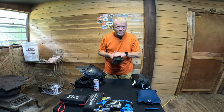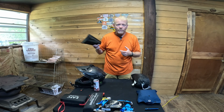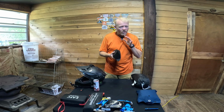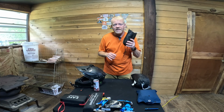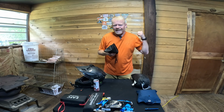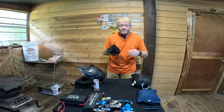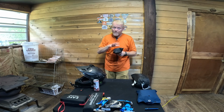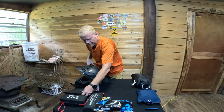But I highly recommend it, whether you plug it into your battery and have something you can run right off the bike, or this, which is just a lot easier for me. Small, I can take it in and charge it. So it works fantastic. The EAFC also works on vehicles. I have a camper van as well, a Sprinter van, and I was able to blow that tire up as well. It took a lot more power of the battery, but that did work also.